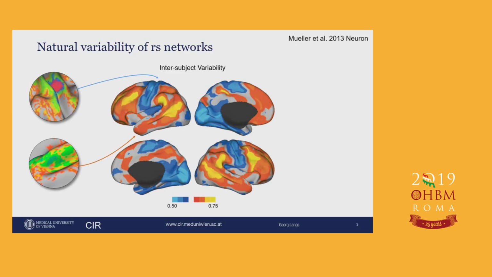In a very small toy experiment I looked at how big the overlap is between activations of motor paradigms or language paradigms in the HCP data. Here the color illustrates how many of all the subjects have an activation at this particular position, and you see that a lot of the variability that we see is caused, in part at least, by something happening, but just not happening at the same place on the cortex.